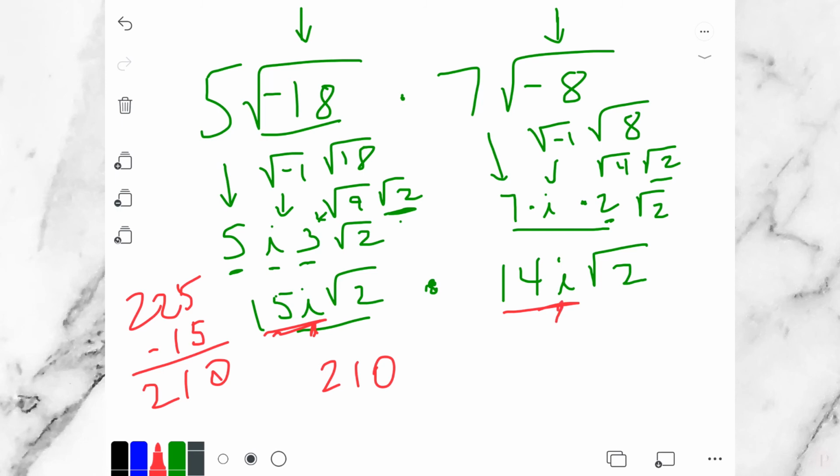Now, usually what's x times x? Used to be x squared, right? Well, i times i is going to be i squared. All right, and then that's going to give me the square root. Let's see. If I do square root of 2 times square root of 2, that's going to give me the square root of 4. Everybody agree? All right, good, good, good. This is kind of being a little funky here, but we're going to be able to handle it. All right, so we got the 210.